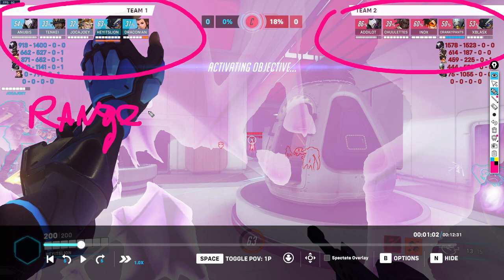Of course, there are some characters who like to play more poke style, like you mentioned. There are some characters who like to play more brawl style, but understand the general idea of what your comp is going to be about, what your range is going to be. Okay, so by looking at this, if you compare your comp to the enemy, what is the range we should be playing?